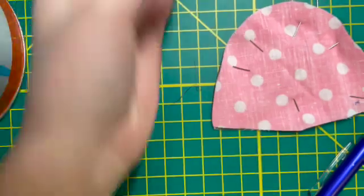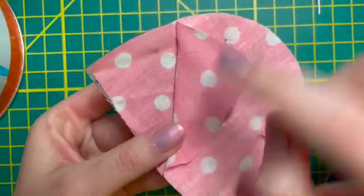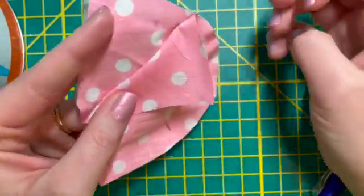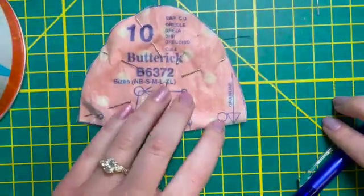Okay, so that being said, this is the wrong side of the fabric. These two are right sides, and then this is a wrong side again. You can see wrong side, right side, wrong side, right side. So my right sides are together. So that means I'm going to be marking on this side and this side. Okay, we did talk about that. So we're doing this little circle here.